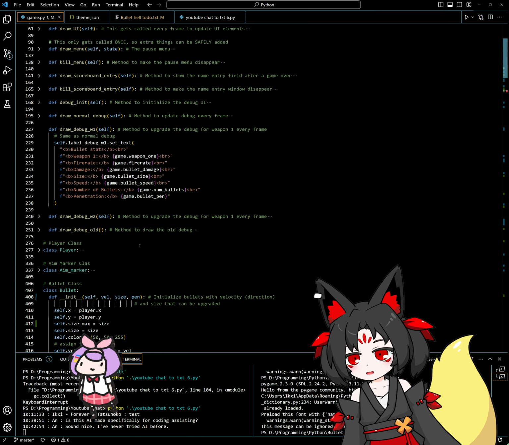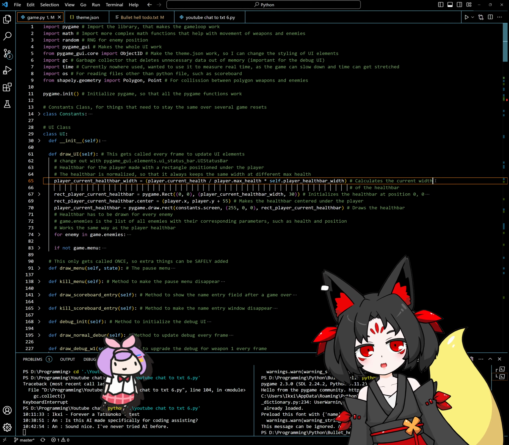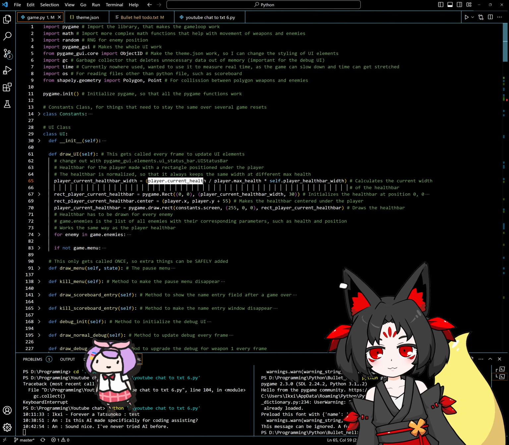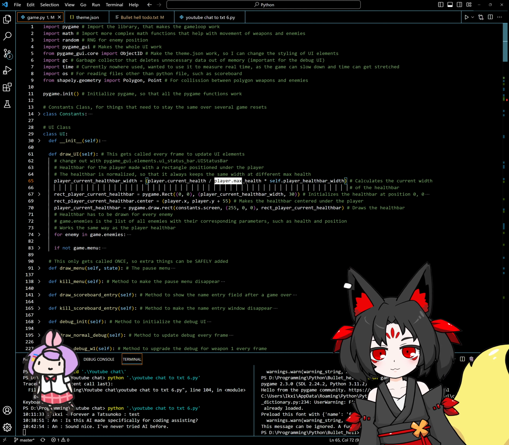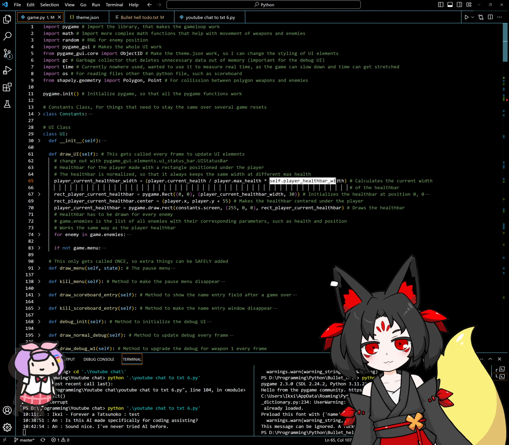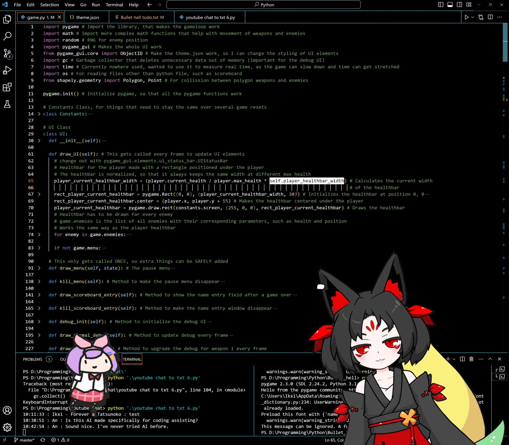And then draw UI, player current health, player max health times width.